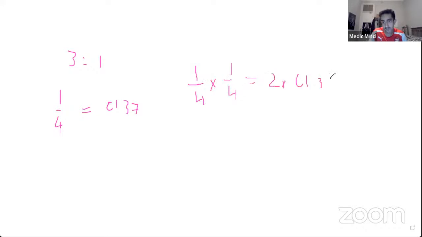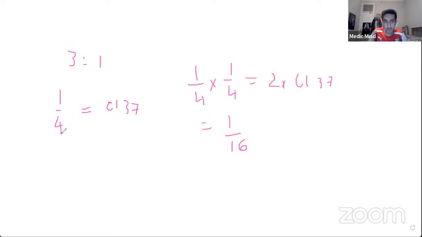For the previous question, how did I find the ratios? Cool, I'll explain that quickly with the whiteboard. Basically, the ratio is 3 to 1, which means that there is a 1 in 4 chance that the molecule you pick is going to be a Cl37. So a 1 in 4 times a 1 in 4 chance that you are going to get 2 Cl37s, or a 1 in 16 chance.